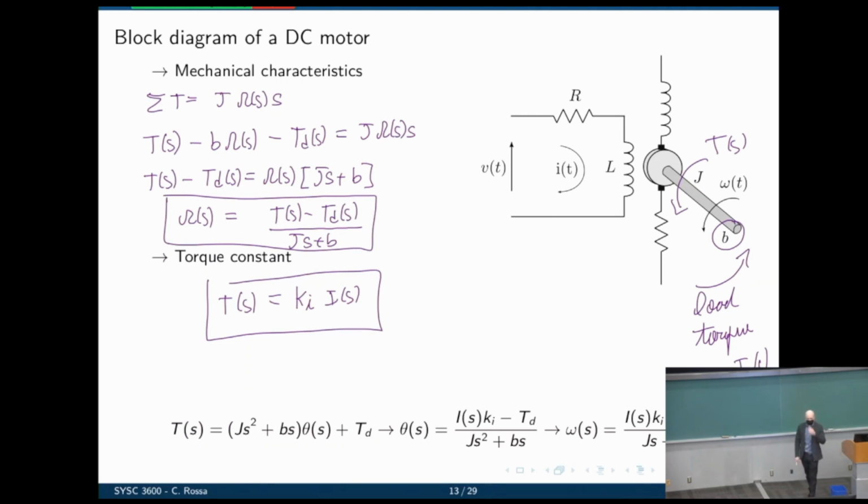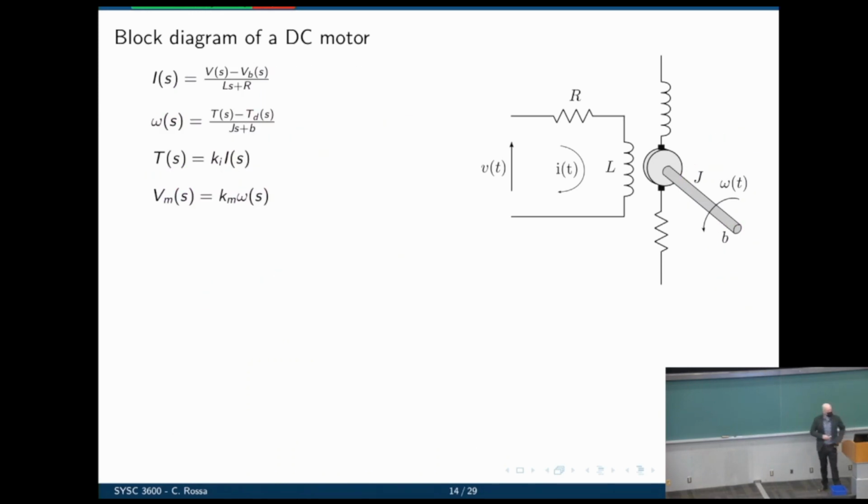Our objective is to determine the relation between the current and the speed in the output. We could very well have a transfer function, but if you do a transfer function between voltage and speed, then you don't have access to the back EMF. We don't know what it is. We don't know the current. All that information is lost because you now combine all these transfer functions into one. So let's take these functions here and see if we can represent them using a block diagram and see if that helps. How do we start?